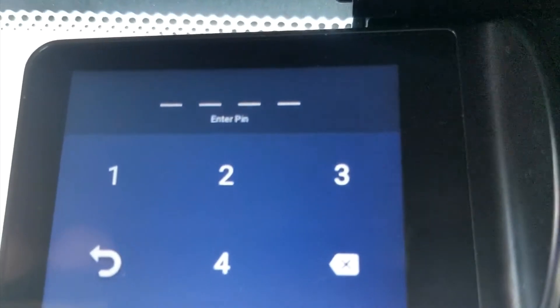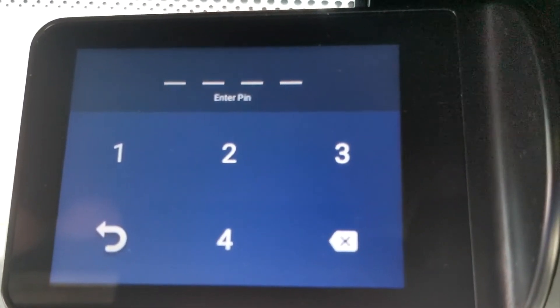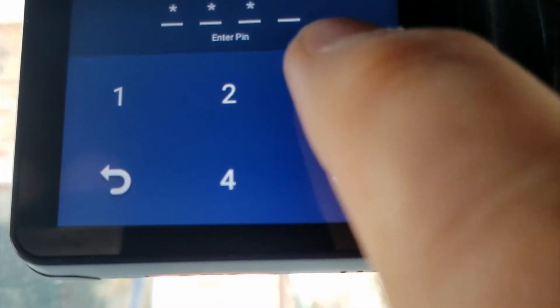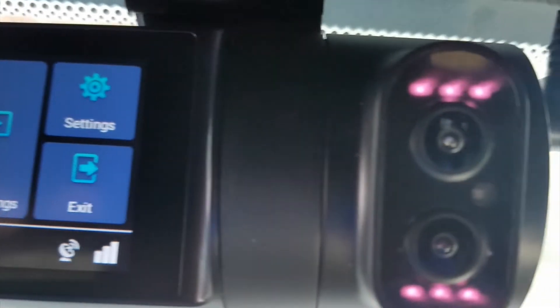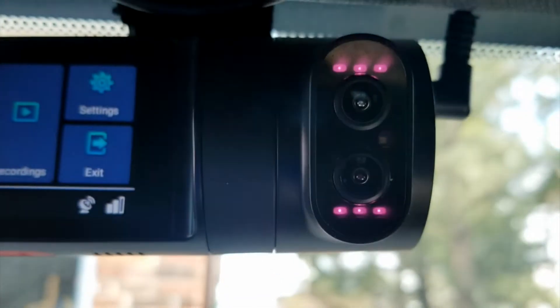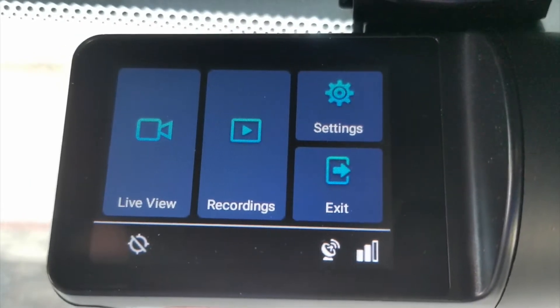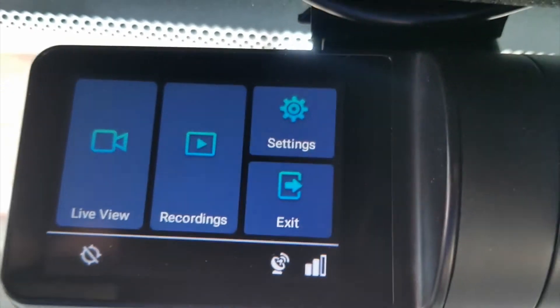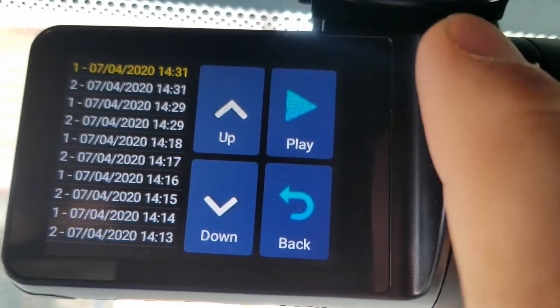I can touch that to go back. When you first set these up, you're able to set your own passcode, but the beginning passcode is 3333 and it will take you right into the settings. Very interesting to note — we can see the infrared LEDs. You can't see them when you look at them without a phone camera recording, but I can see them here. Then we can start going into our recording screen and looking at the different recordings.